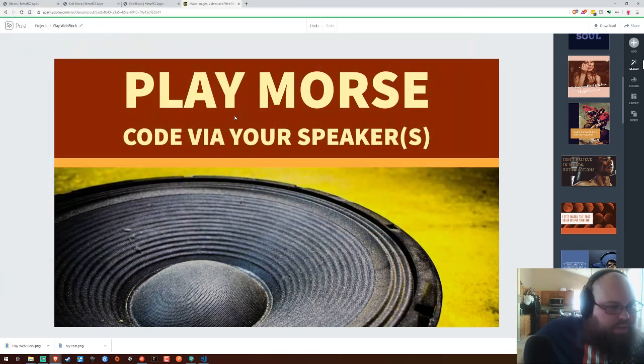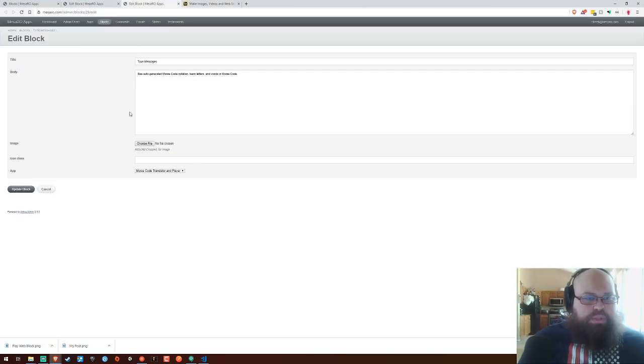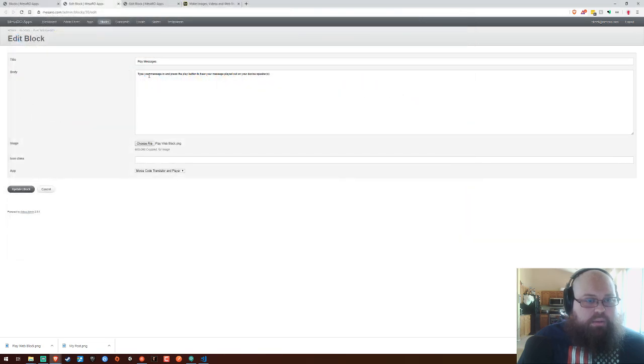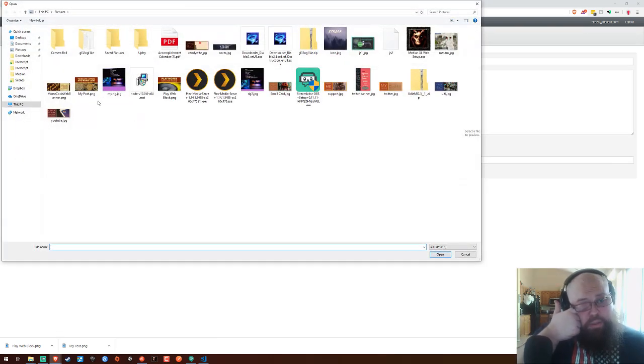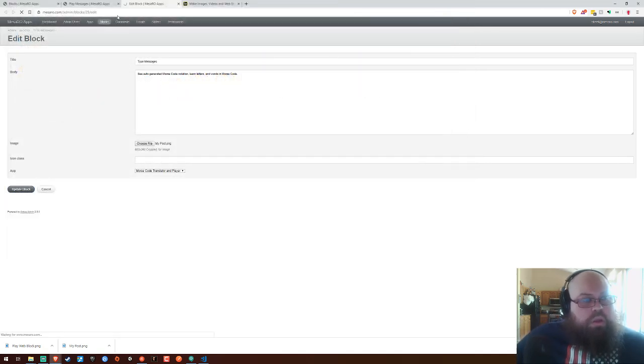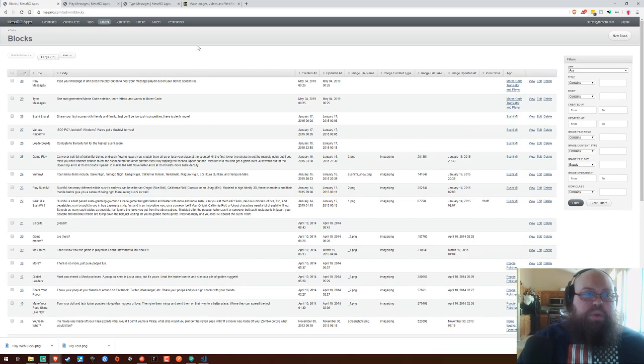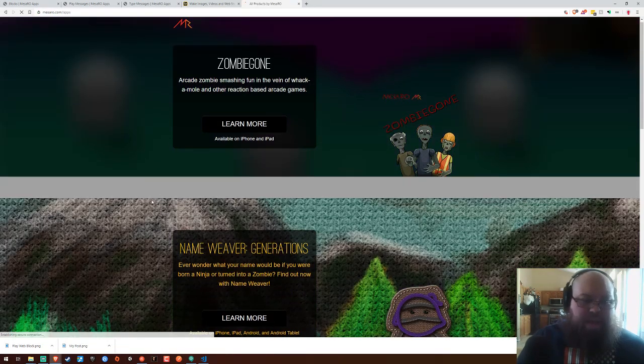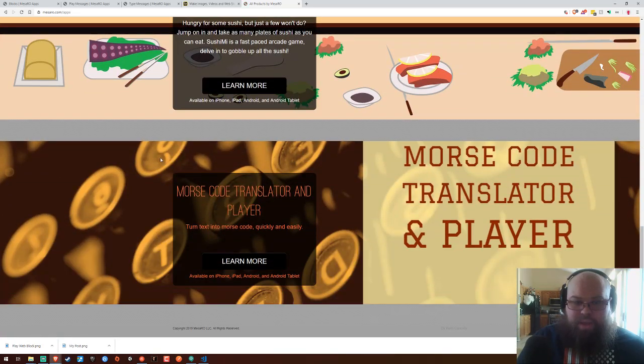Web block. Now we've got our two blocks. All we need to do is play a web block. Hopefully it works fine. Then we'll upload that. So now they both have images. Theoretically, if we go check out the app on it, we should have the background banner, which we do. Look at that.